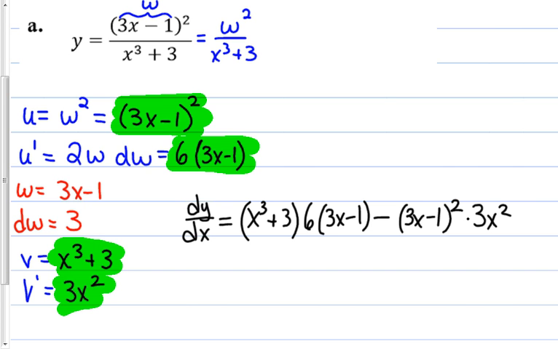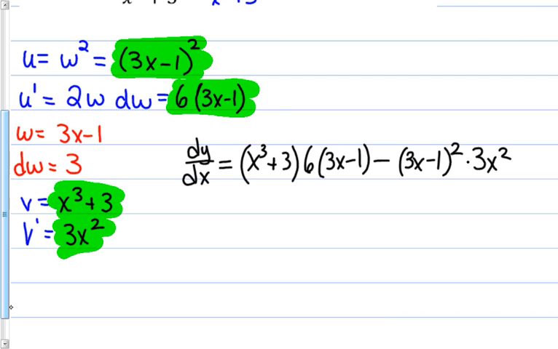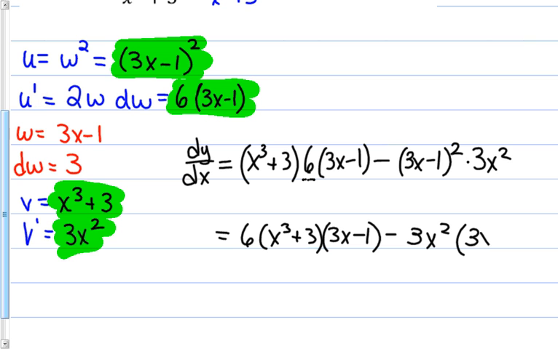And there you go. I'll be honest, I wouldn't simplify this just because it's a little yucky. I would rewrite it a little bit. For example, the 6, let's bring that baby up to the front. And then everything else can just stay how it is, because it's not going to look prettier, it's just going to look uglier. And I'm okay with that for right now. And then I put the 3x squared up front. But that's my derivative.